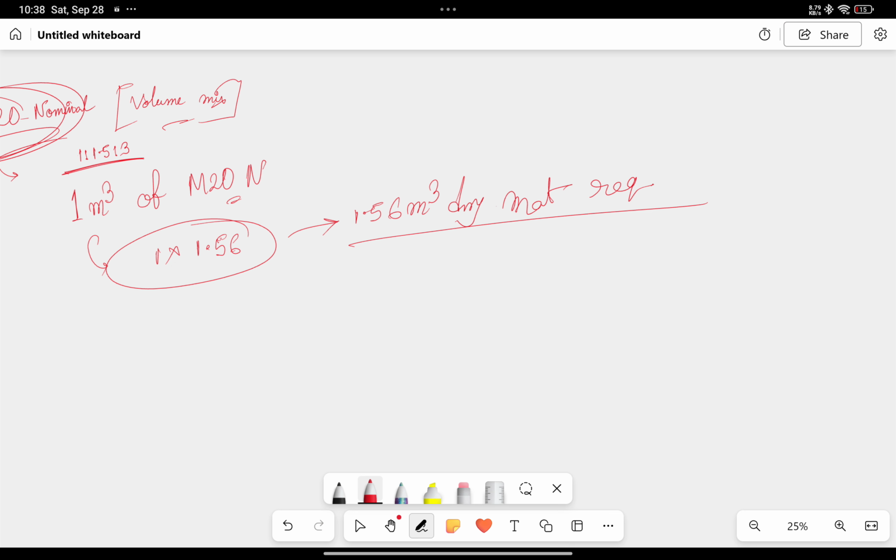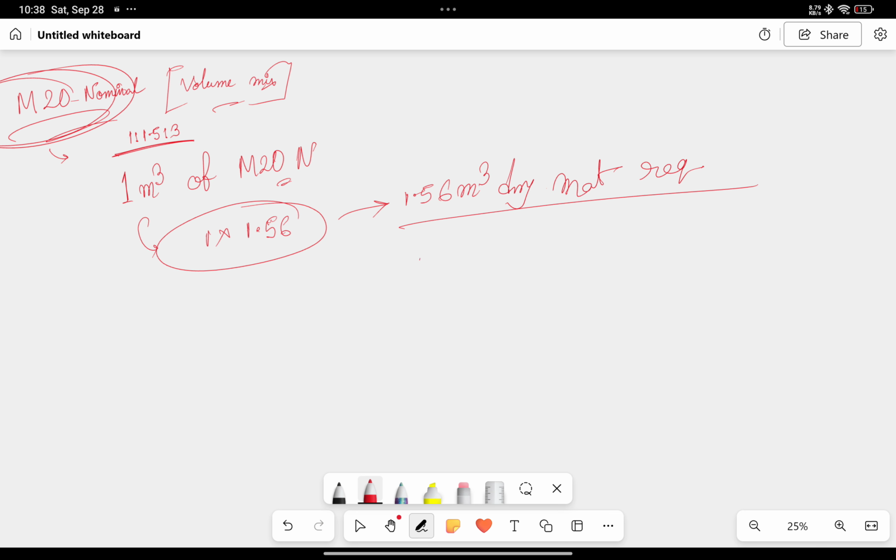Now here the cement requirement is 1 divided by 1 plus 1.5 plus 3. So how much will it be? It is somewhere around 0.284 m cube.